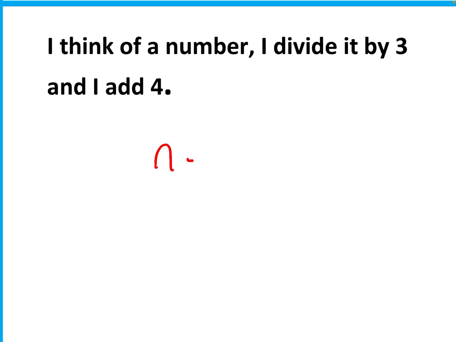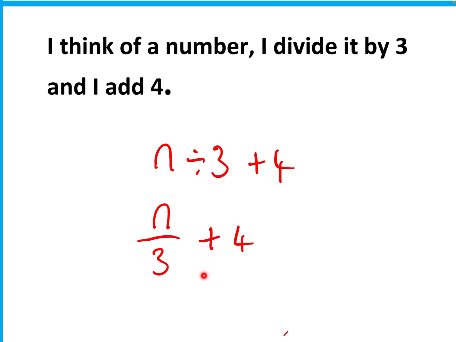I divide it by 3. And I then add 4. Now, when we have division and we're writing algebraically, we like to write this as so. So n divided by 3, add 4. So you can see that whatever my answer to this would be, I then add the 4. So this should have been how our final answer would look.